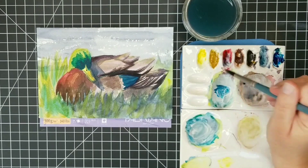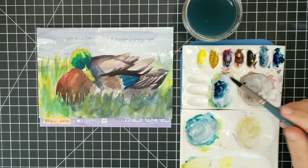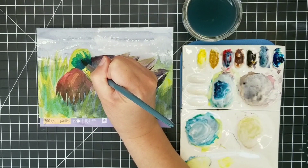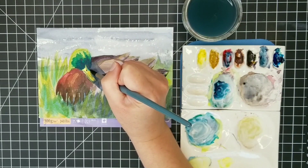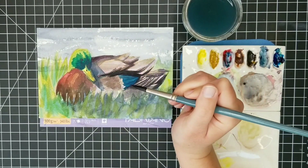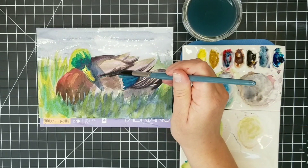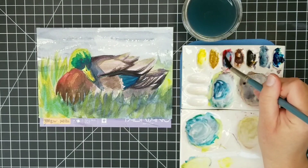Phthalo blue and pyrrole red — I'm pretty much out of my Payne's gray at this point and don't really want to refill it, so I'm mixing in some of that pyrrole red. This creates a really nice dark color — technically a very cool violet — and if I leave it very saturated I get a really nice dark mark. I don't use black paint for anything. The only time I ever really use black paint is when I'm oil painting and doing a simple value study. I actually have several tubes of black paint that have never been opened from sets I've bought over the years, and there are no black watercolors in my kit because black watercolor doesn't typically come in a set.